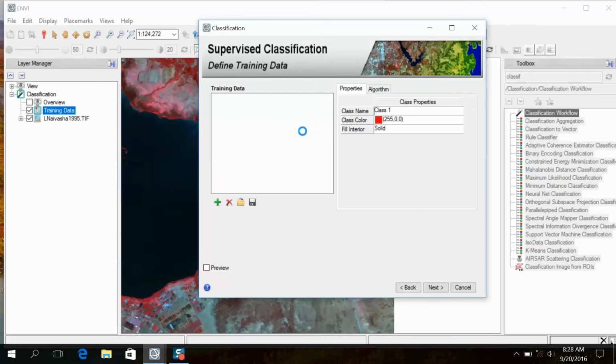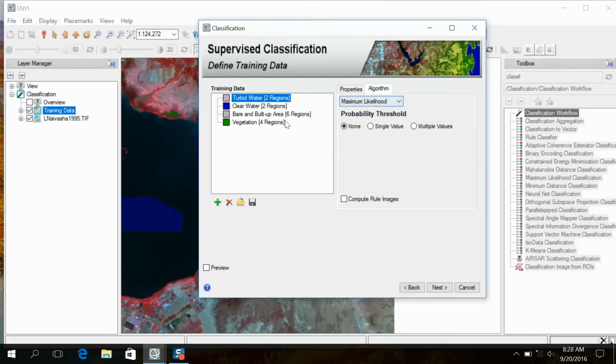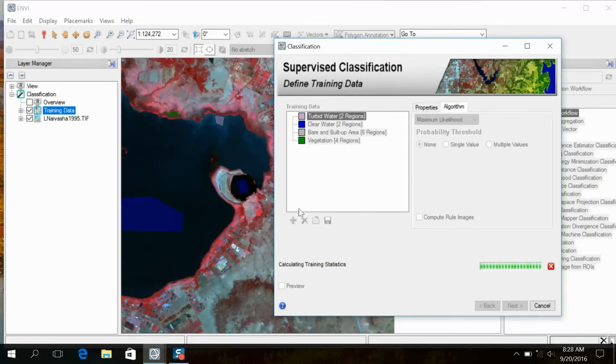This process can be accelerated by opening this training data before running the classification workflow. So everything we're going to leave as default and click next. So let's give it a moment. We should have our results in no time.